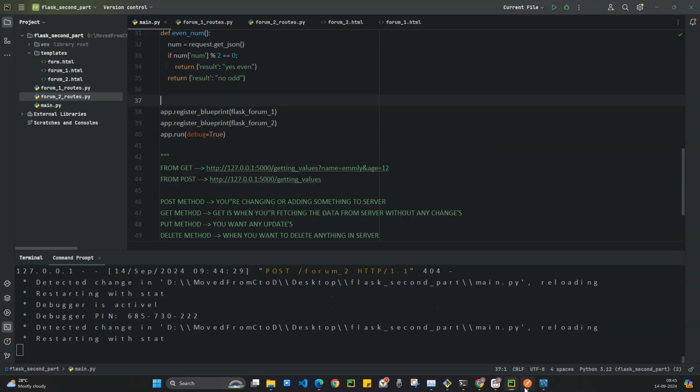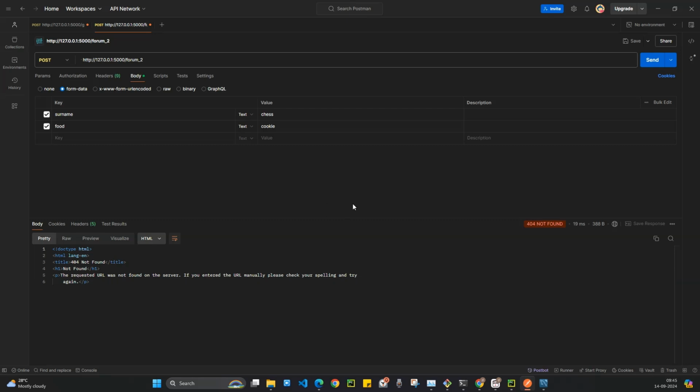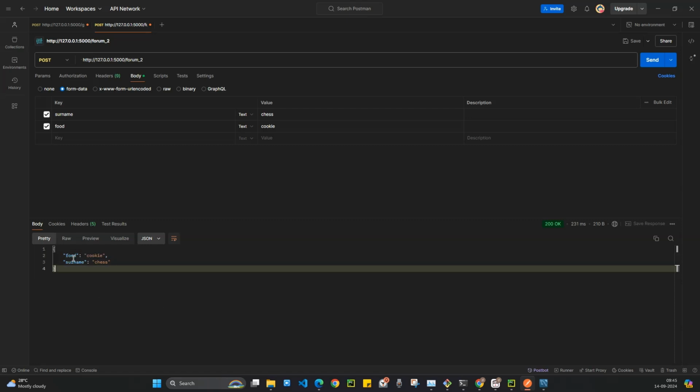And let's see now. Same thing, right? Food cookie and surname are already the same because I haven't changed the value here. So this is what a blueprint is. A blueprint is nothing but a way to structure your application.